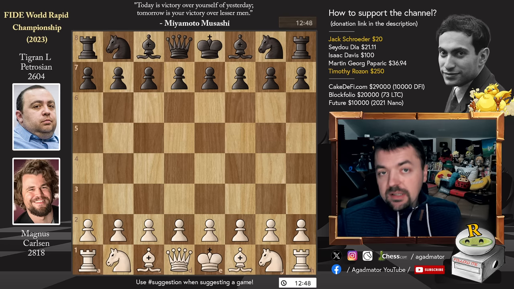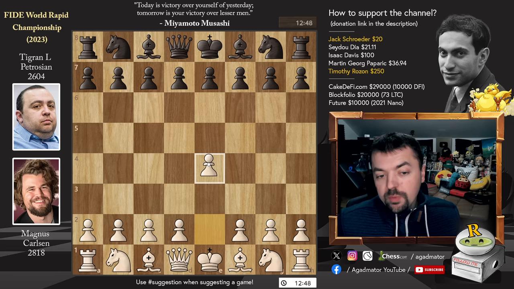Now, what can he do against Magnus with the black pieces? It's a really wonderful game. You guys will enjoy this one. Let's check it out and do use that hashtag suggestion, as later on I will go through them and check out your suggestions. So Magnus with the white pieces opens with e4.